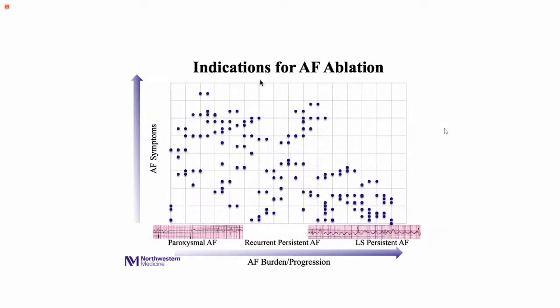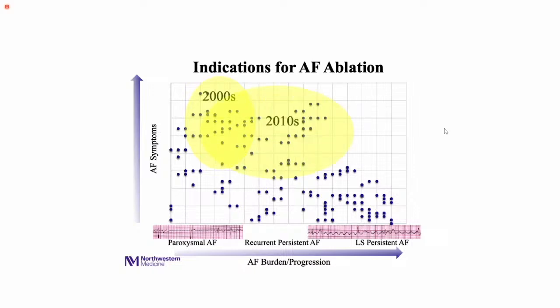And you know what has happened over time? This is a plot, relatively speaking, but there are patients who have no symptoms, and there are patients who are highly symptomatic, and every time they go into AFib, they end up in the ER. There are patients who have very low AFib burdens, and over time, we know that these patients can progress to longstanding persistent AFib. In our initial efforts, we targeted these patients who were very symptomatic with paroxysmal AFib. But that only represents a relatively small portion of the overall problem.